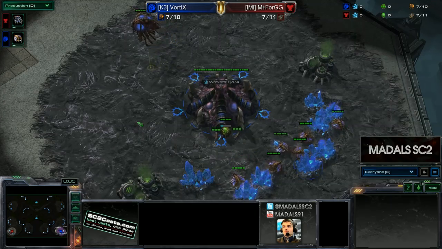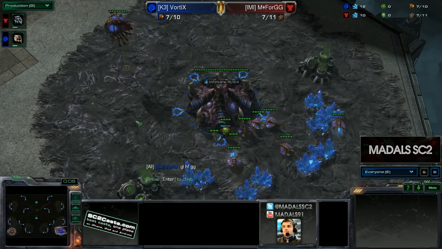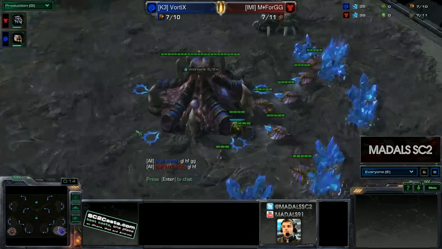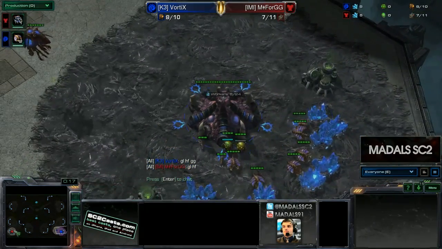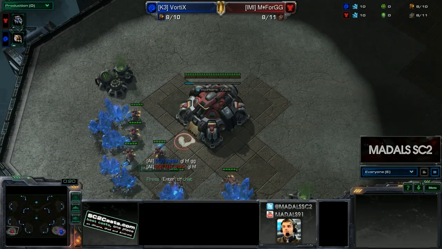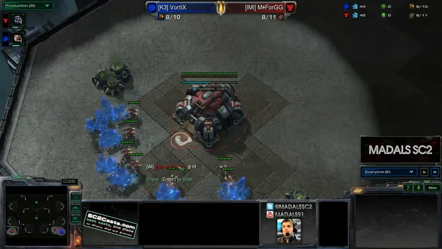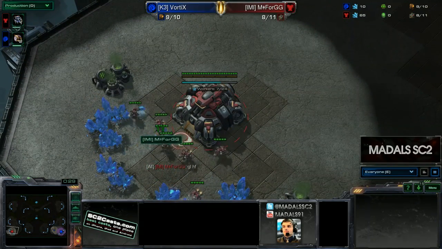Today I've got some ZvT action coming up, and it is between the blue Zerg player spawning in the lower right, VortiX, and his opponent in the lower left, the red Terran Millennium's ForGG. So these two definitely looking to be in for a tough match.